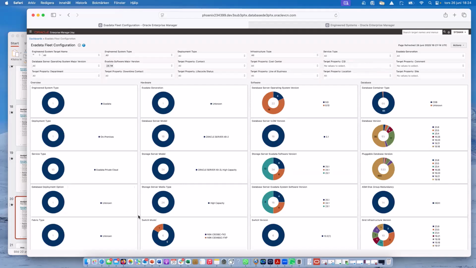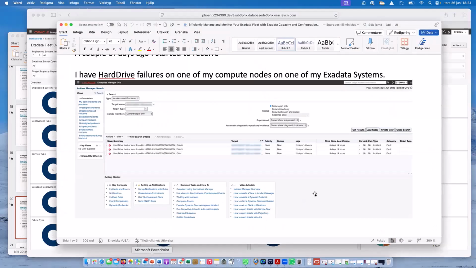Let's take another scenario. We had a situation actually, one of my Exadata machines, which was supposed to be part of the environment here, was removed, at least the agents were removed.